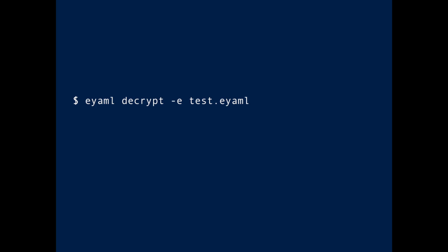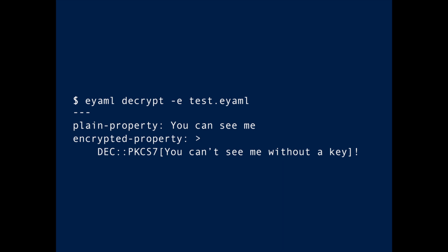As well as getting some stuff that lets you decrypt and encrypt things, there's a handy little command line tool that we built. That makes it really easy to look at the files and edit them. For example, you could type 'eyaml decrypt -e test.eyaml', which is the YAML file from the previous example. Out it will spit the decrypted version of the file. It's got a demarcation showing where it was encrypted previously and what format it was. If anyone ever tries to put a closed square bracket exclamation mark into their plain text, they're probably going to run into problems — but aside from that, it seems to work pretty well.